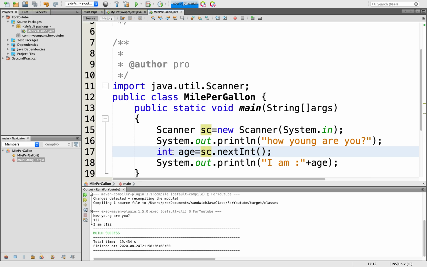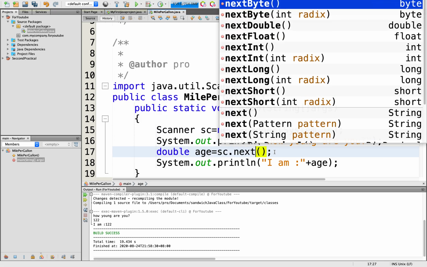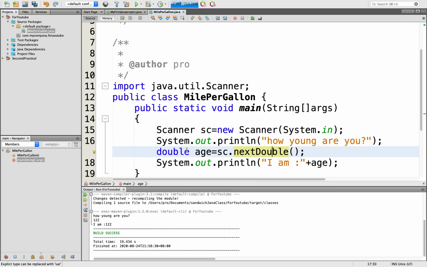So on the other side, if we declared age to be double, how do you convert it? You have to change this to nextDouble. Okay, so we have double here followed by double here. Look at the syntax, the variable and the method must relate. Likewise, if age was to be a float, then we say float age should be equal to nextFloat. Okay, so that is the pattern that this follows in the conversion.